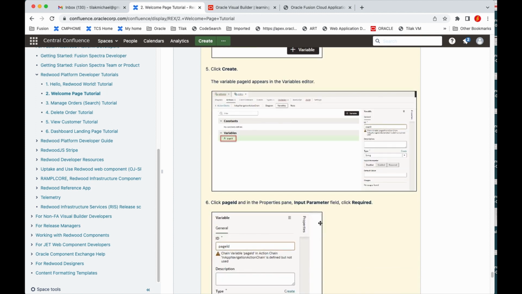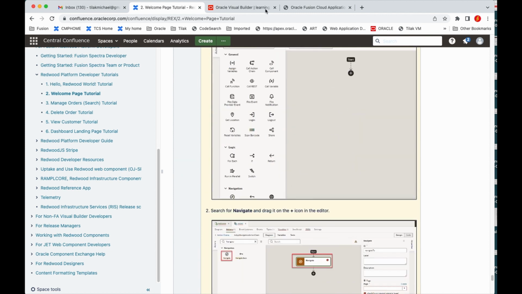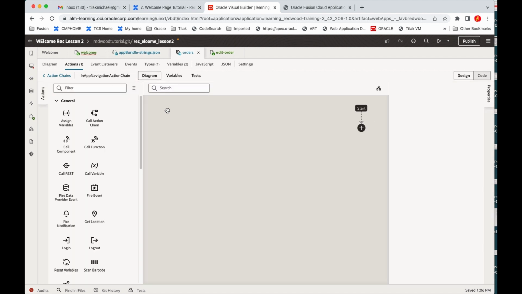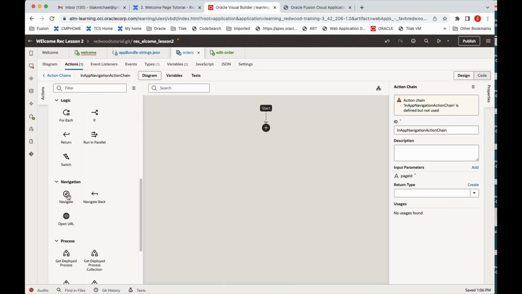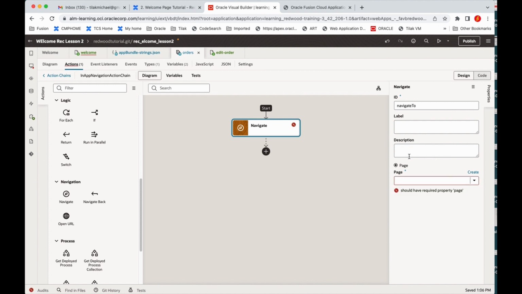It is a string. Then they make it a record, then they go to the diagram, and they are navigating into that home page. But they are not directly navigating into the home page. They are telling that the navigation goes to the pages which are there.